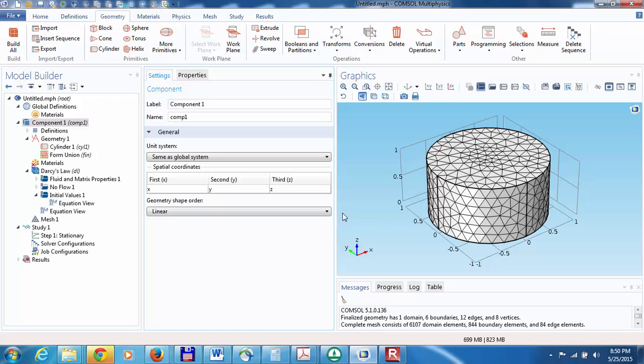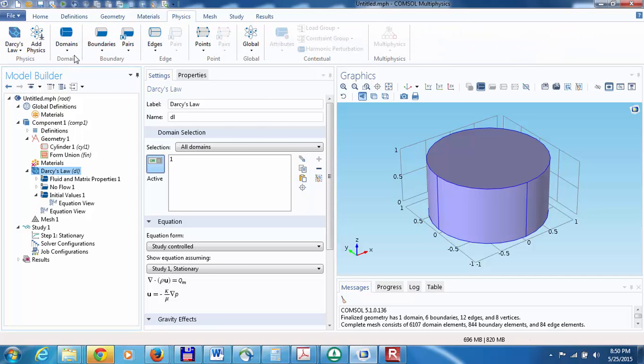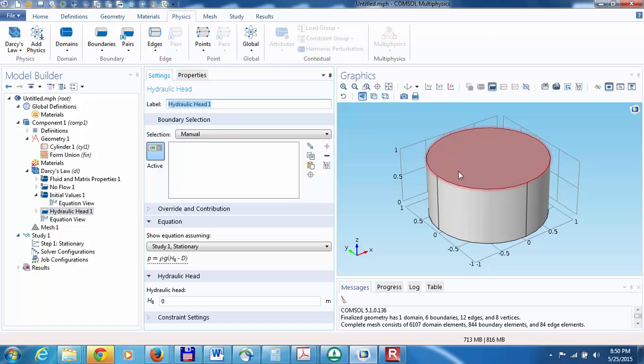We need to define the boundary conditions. Of course, by default, the radial boundaries are impermeable. Here we'll define the boundaries. Go to the Physics button here, and we'll choose the boundaries. So we're going to set a hydraulic head, and we're going to set the hydraulic head on the top surface to be equal to 1 meter.